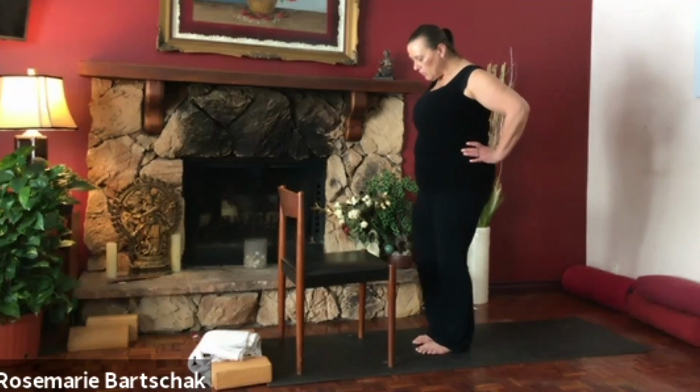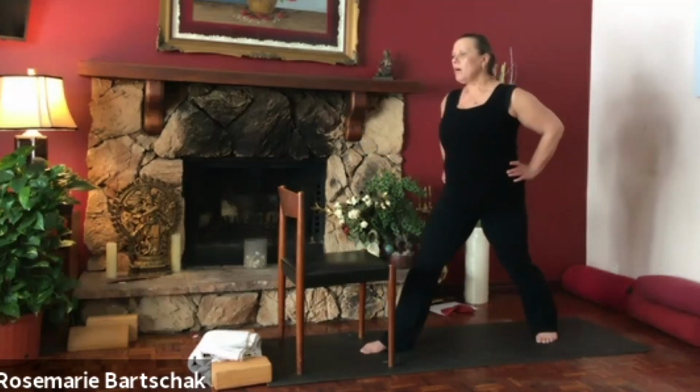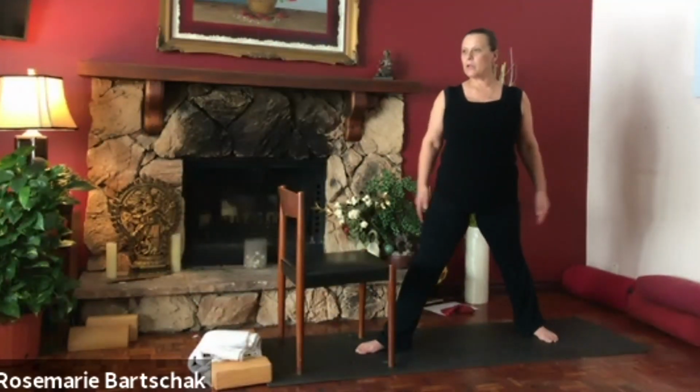So take your hand on the waist, put your foot into the middle of the chair, and step back a very long way. So you're coming into a long stance. And then this back foot is going to turn to align with the short edge of the mat. And here from the center of the chest to both arms, you're going to make a straight line. Now those of you who have a very tight back, you're going to want to bend that front leg somewhat until you get down to solid ground and onto the chair.